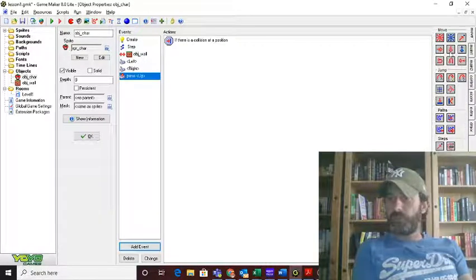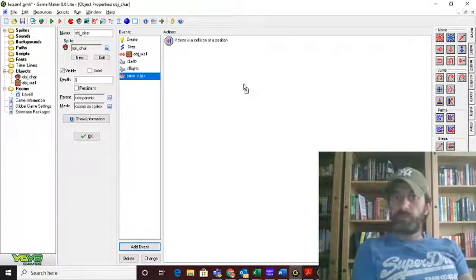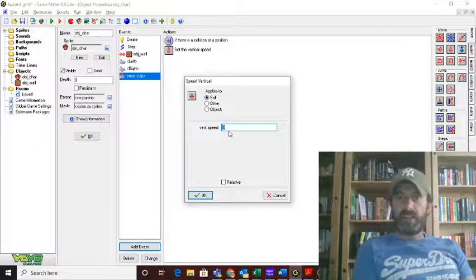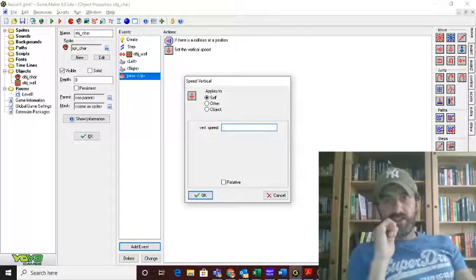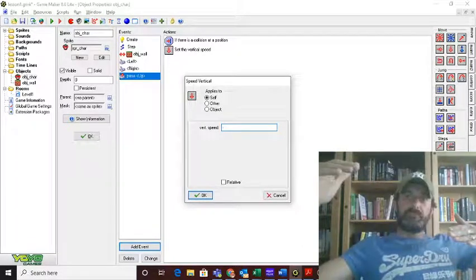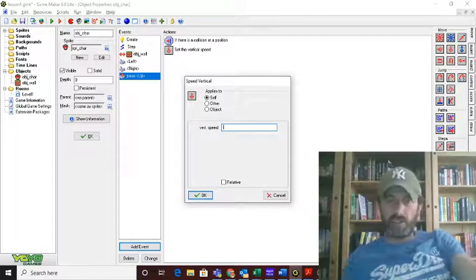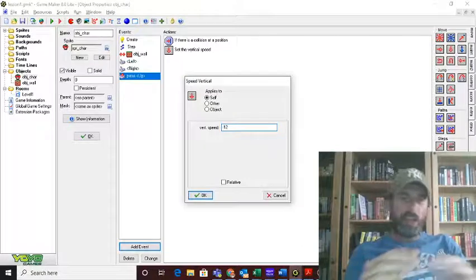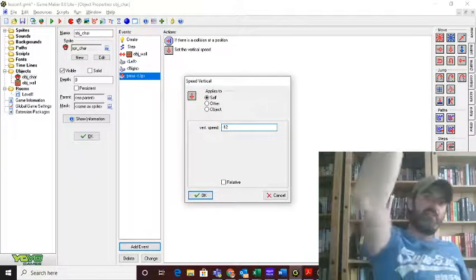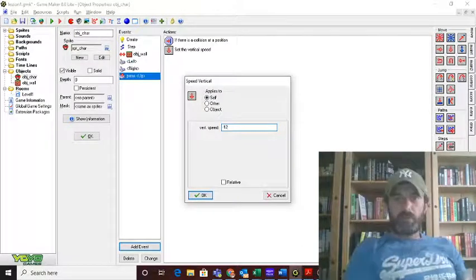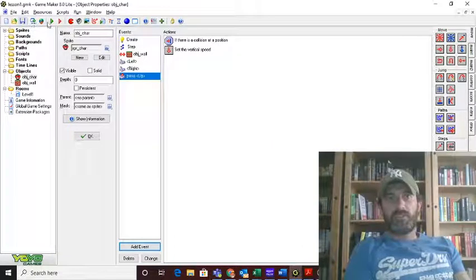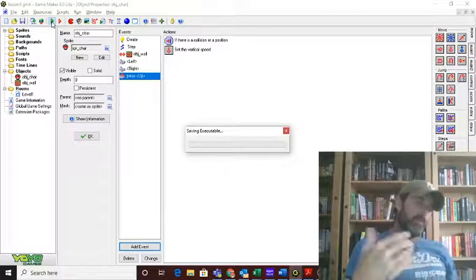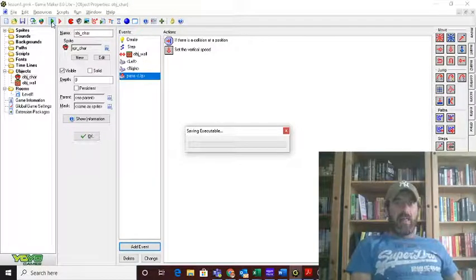So move, where's my vertical speed? The vertical speed. And remember, GameMaker being strange, a negative value. And this negative value is pretty much your jump height. I think in your tutorial I've said -12. Again, not relative. You don't want to go faster and faster and faster. Experiment with this. That's effectively your jump height. Again, I'm going to save this, and I'm going to wait for this to execute.